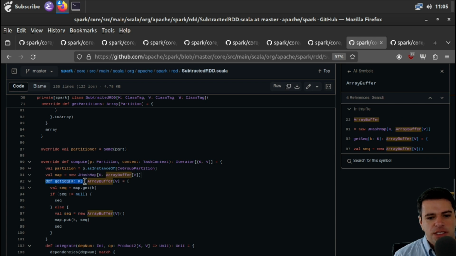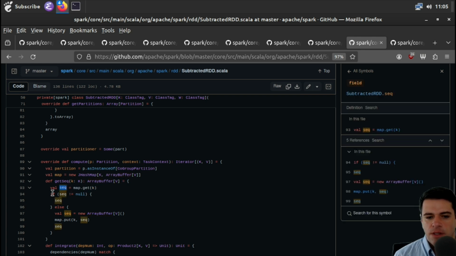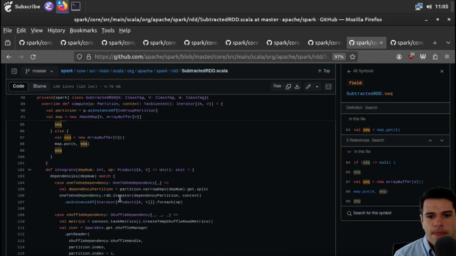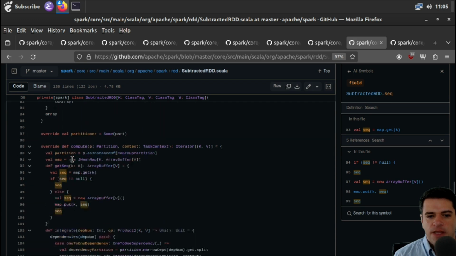And then we've got this getSeq thing that takes in the keys. It's going to return an ArrayBuffer of values that we're going to get from the map. And if it's not null, we return seq. Otherwise, we put it in the map and return seq. And that's all we do.